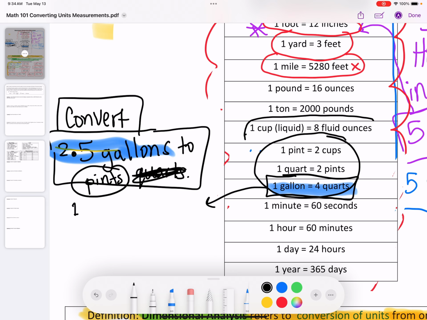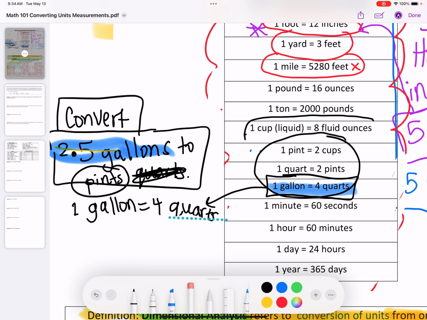I might write it down over here just because I know I'm probably going to have to use it. 1 gallon is 4 quarts. And you can abbreviate these, of course. Q for quarts. There's no other unit in this table that has a Q, so I think we know what you mean. And G for gallon. I think that's fine also. There's no other unit that starts with a G other than gallons.